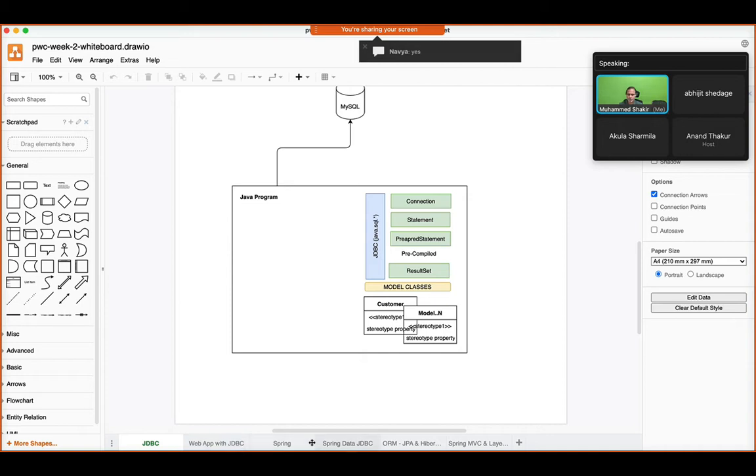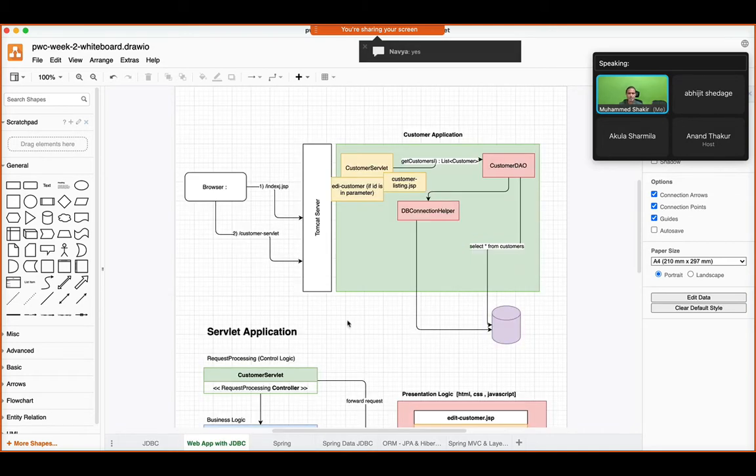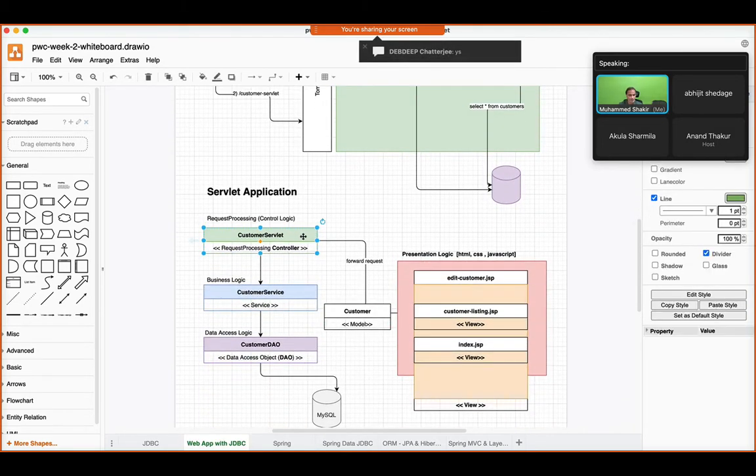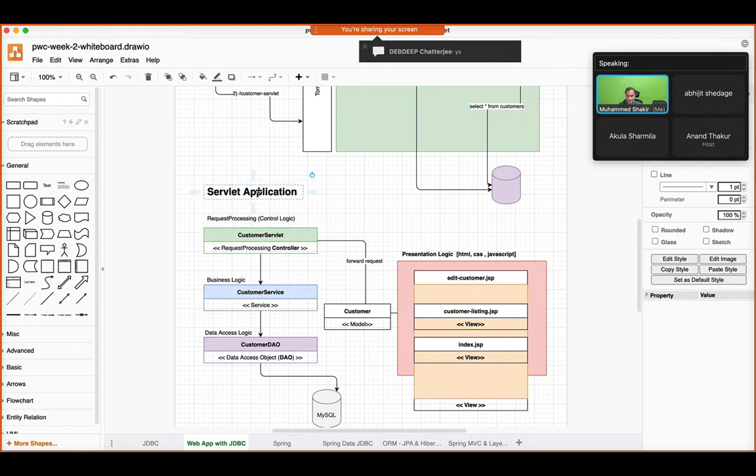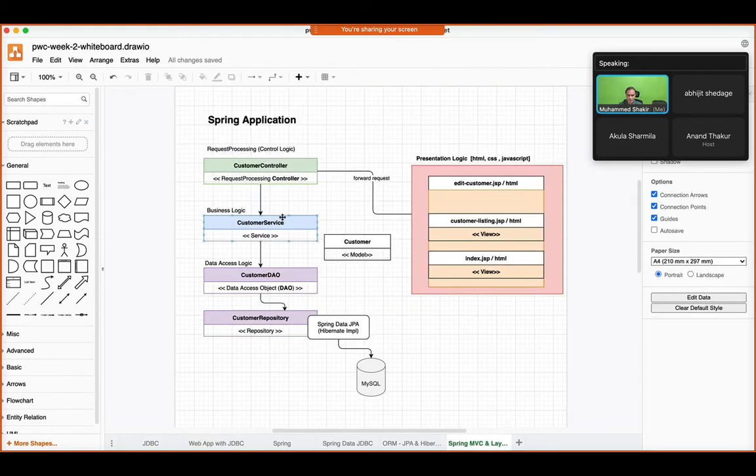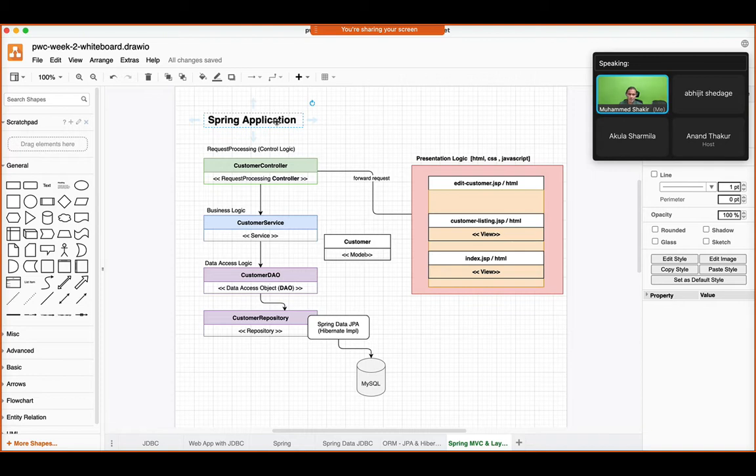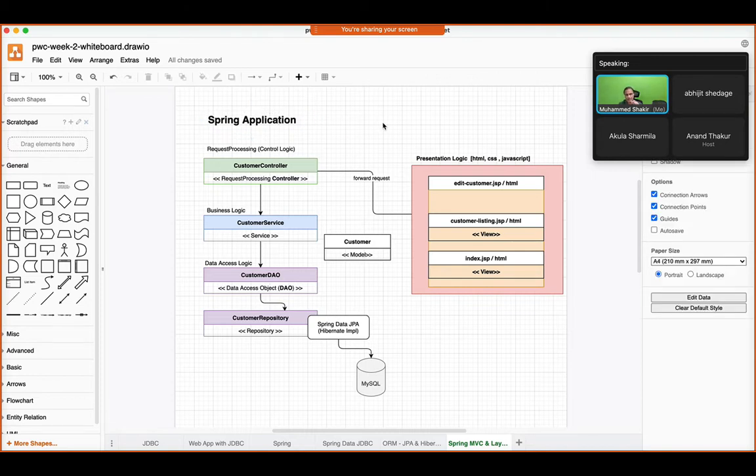So see, this is what we were discussing: in this application, the one that we developed, you remember the servlet stuff? We had a servlet application. But the one that we developed yesterday was a Spring application. Did we create any servlet here in the Spring application? Did we write any servlet here? Correct? We did not write any servlet. Absolutely. So understand one thing.